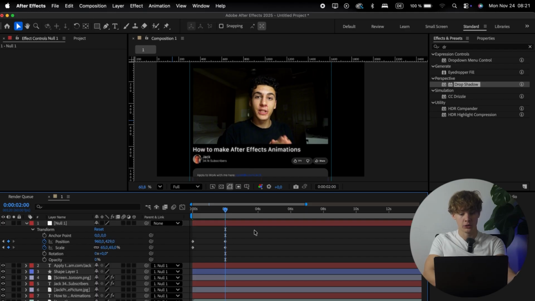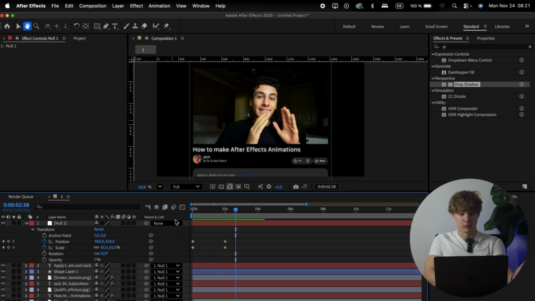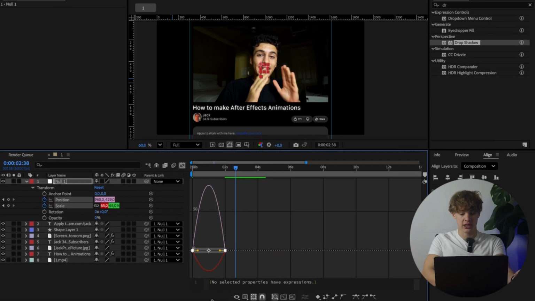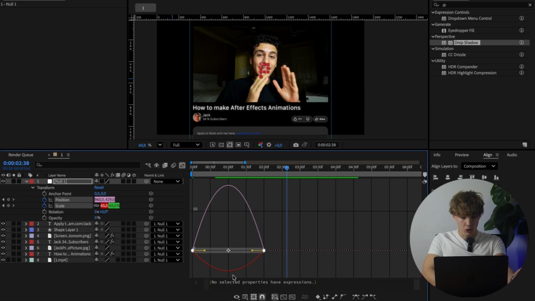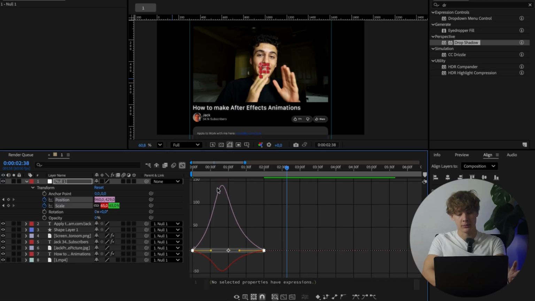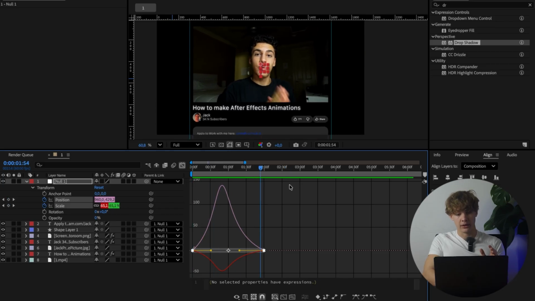And now what we want to do is adjust the keyframe easing, since right now it looks really boring and it just zooms out, but we want to get a nice and smooth zoom out effect. So highlight both of these, press F9 on your keyboard and then go to the graph editor. In here you now want to adjust the keyframes as follows. Go right here, drag this one into around here, and also this one to around here. Just play around with that a bit until you're happy, but those are some good base settings I like to use. And now, as we can see, we get this nice zoom effect.